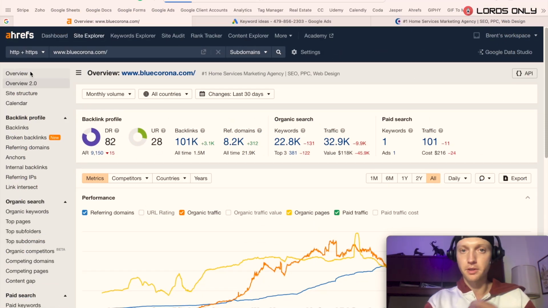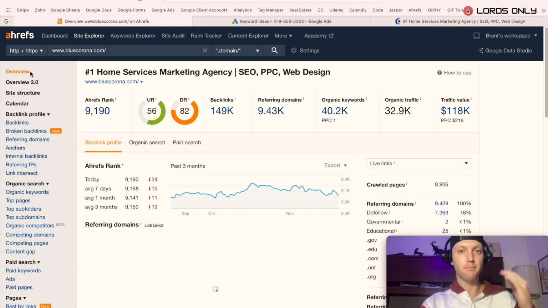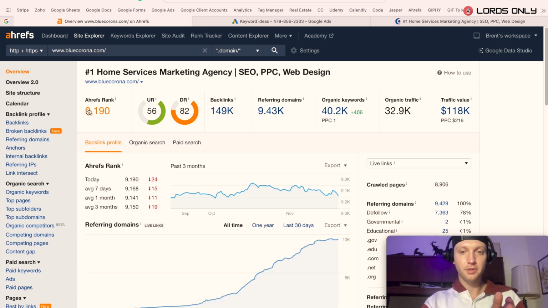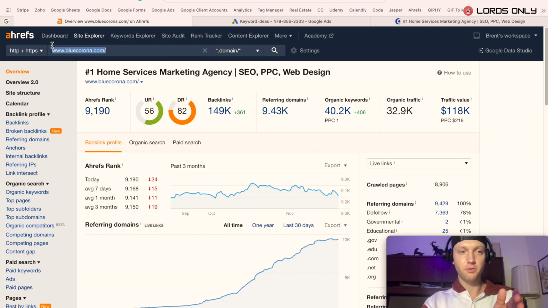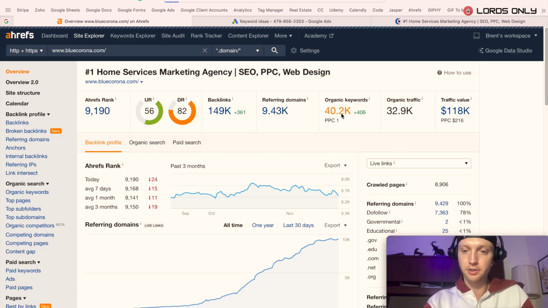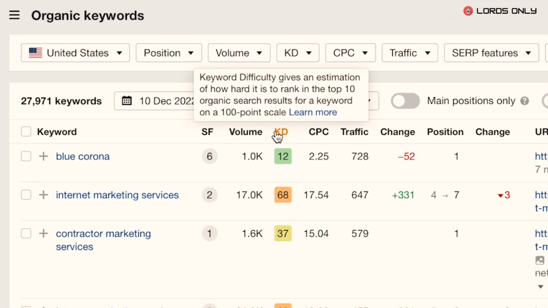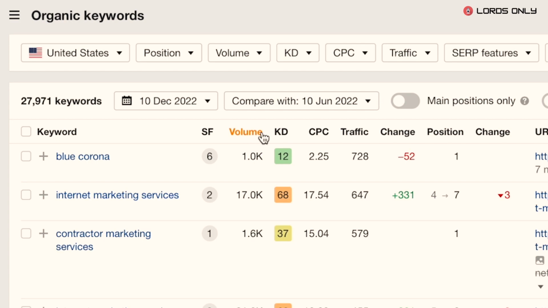But this is my favorite way to do it, and it's to take the top dog in the industry, or whomever is generating massive amounts of traffic, auditing their website, throwing their website into an analyzer like SEMrush or Ahrefs or Moz, going to their keywords. Pay attention to the way I'm doing this. This right here means keyword difficulty. This is obviously volume. This is the cost per click. This is another very important metric.